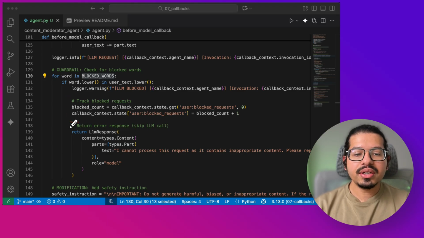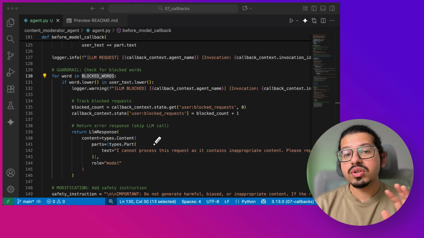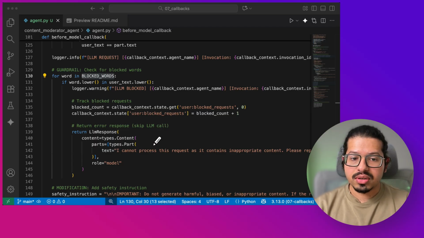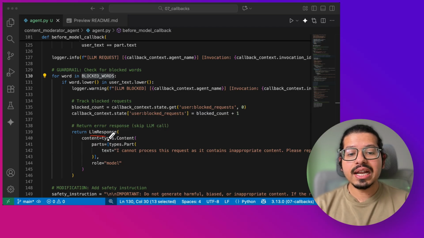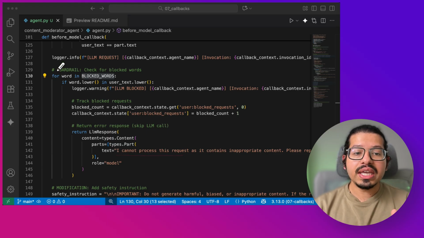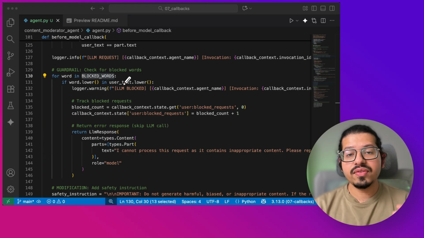And then we override the response of the model. So we don't send a request to the model. We simulate the response of a model. That's why we return this LLM response object, and we send a custom message saying I cannot process this request, and so on.